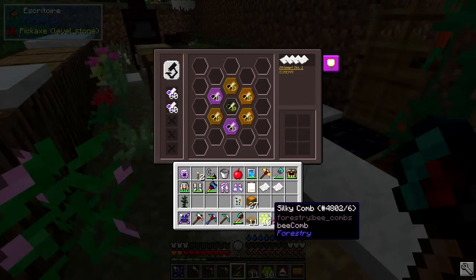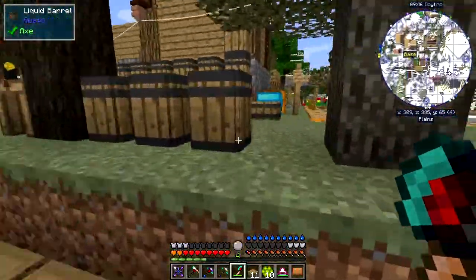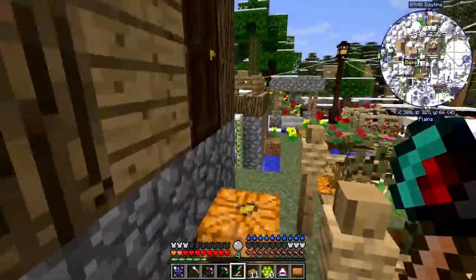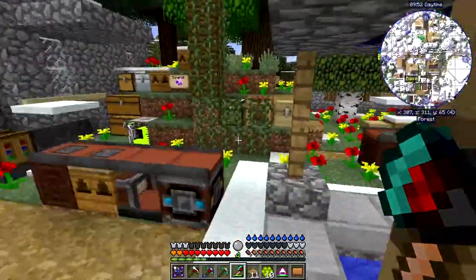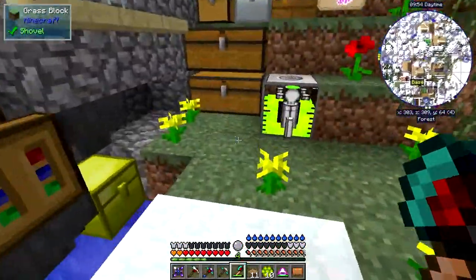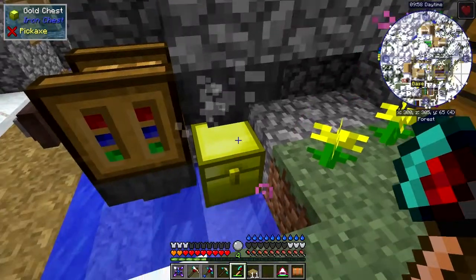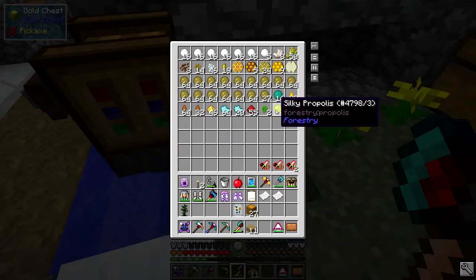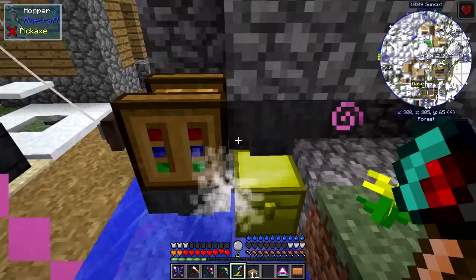And you go on like this, and after a while you get a lot of comb, and it's a lot faster than the bees doing it themselves. Obviously it's manual, and you've got to spend quite a long time clicking away before you'll get enough silky comb to actually do something useful. So we'll put those in there like that, and we'll have a look. I did it a few minutes ago to get some more, so I've got some silky comb, which we can then put through the centrifuge again, and hopefully take it out of there, of course.